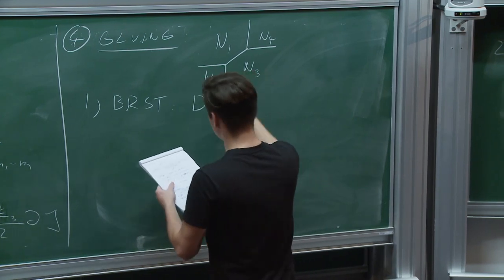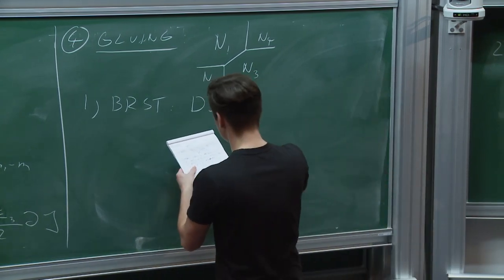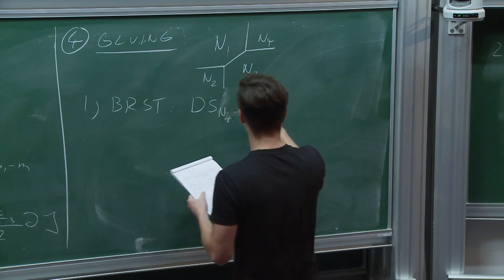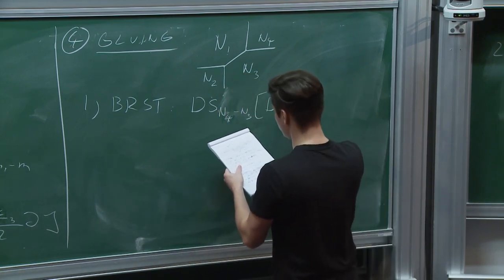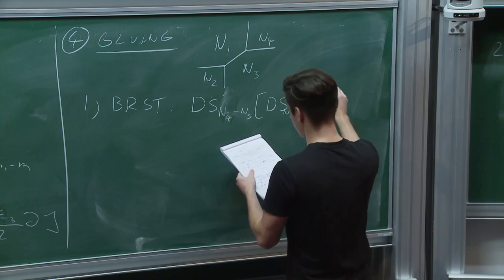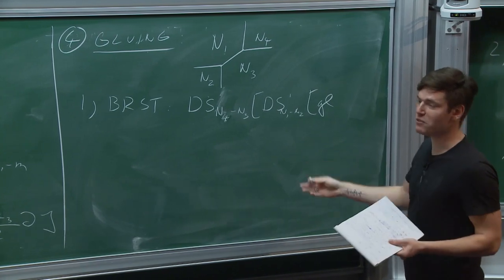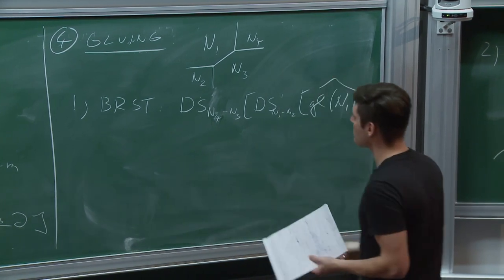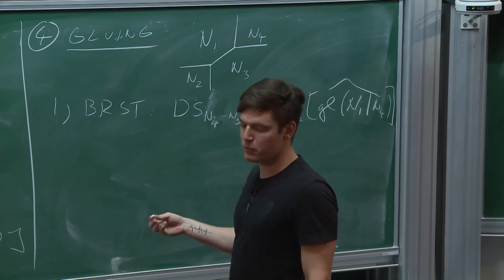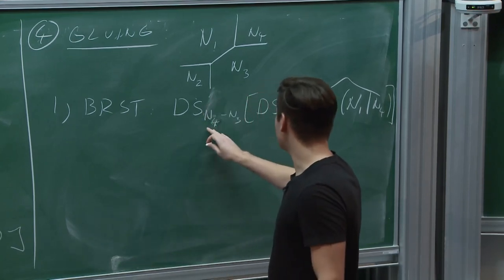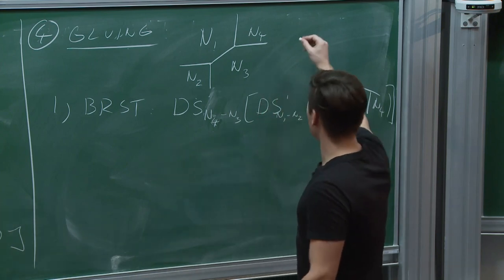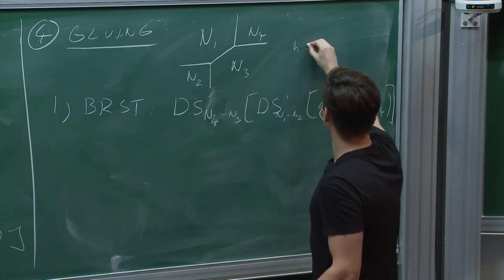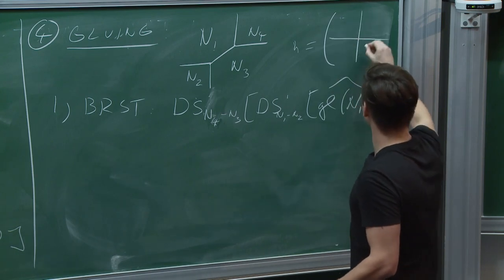And write down formulas as follows. Now we will have to do two Drinfeld-Sokolov reductions, one with respect to the N4 minus N3 diagonal block, another with respect to N1 minus N2. I can later on tell you also how to read it from the diagram. Sorry, when you write Drinfeld-Sokolov with an index, what do you mean? So it means that it's a Drinfeld-Sokolov reduction with respect to what? With respect to the principal embedding inside the N4 minus N3 times N4 minus N3 diagonal block, which means that I'm taking the N generator to be.